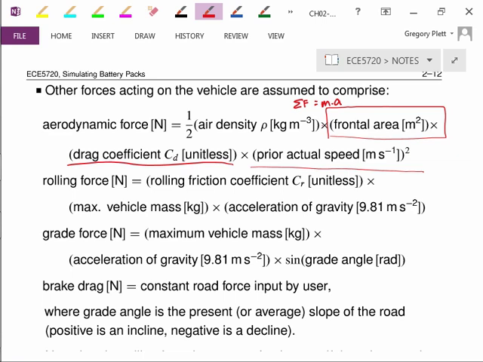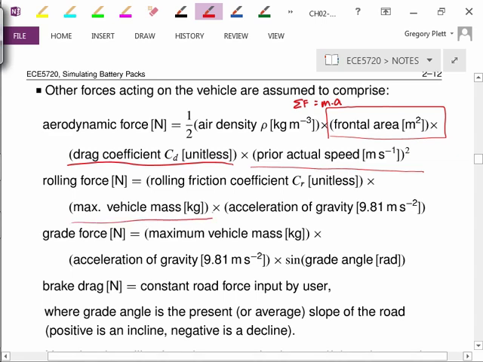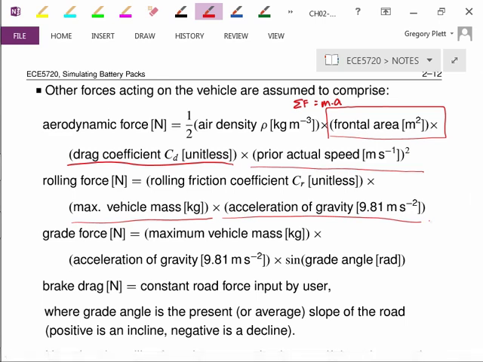That's the aerodynamic drag. We also have a rolling drag, so there's a rolling friction coefficient multiplying vehicle mass, multiplying the acceleration of gravity. So it's something times mg, which is the rolling weight of the vehicle. So this is the rolling mass, but when I multiply together, it's the rolling weight, and then there's a friction coefficient multiplying that.